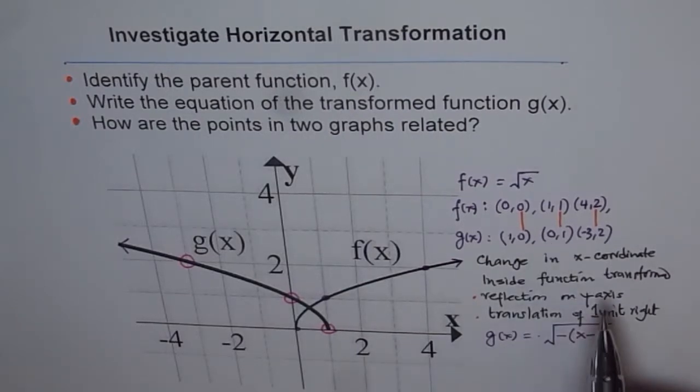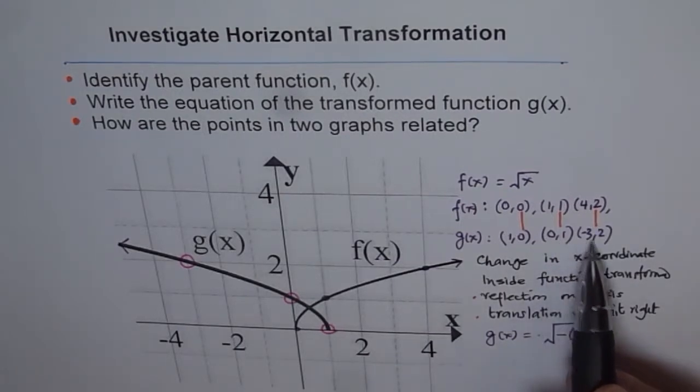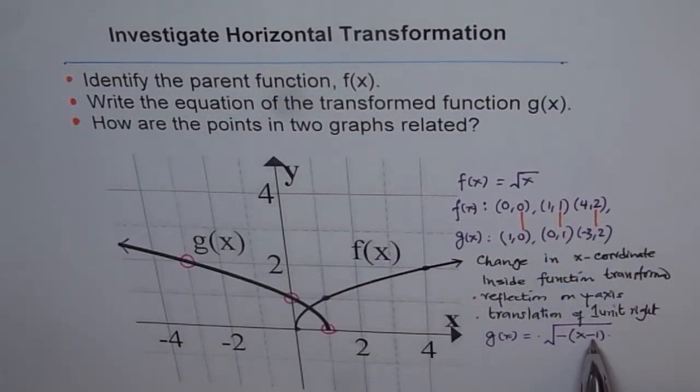Now if I put 0 here, then it is minus 1 times minus 1, which is plus 1. Square root of plus 1 is 1. Perfect. Minus 3 minus 1 is 4. When you multiply by negative and square root is 2. So that also works. That means our equation is correct.